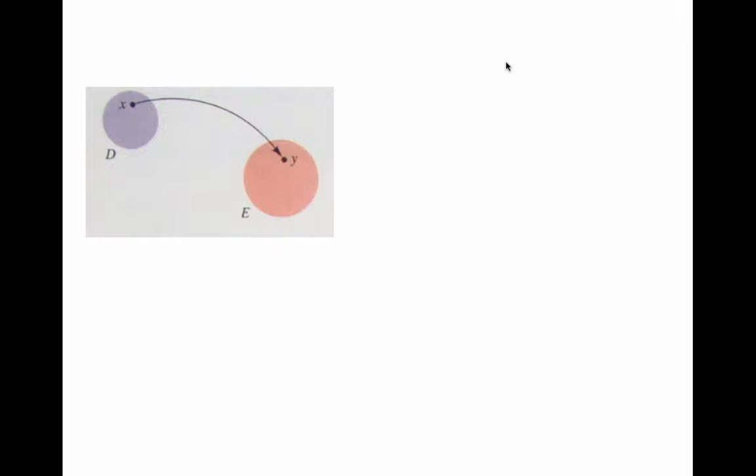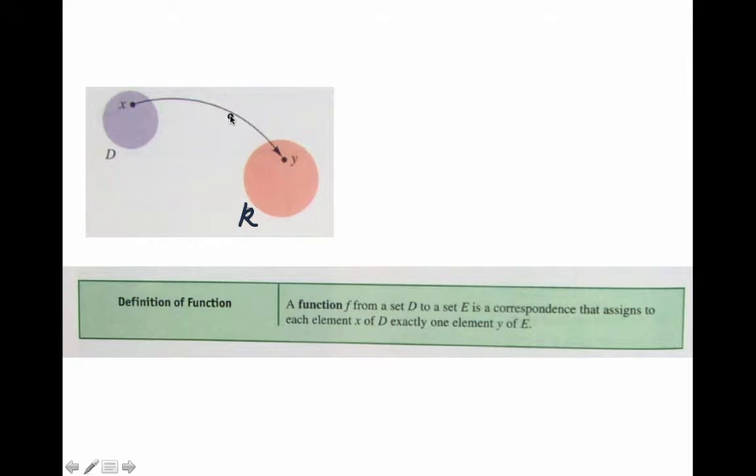Language, I called this a relation today. Anything that takes an element X in a set D and maps it to an element Y in another set. I would have called this R for range. But this is called a relation. The book we're going to use calls this a correspondence. The idea, though, is that it's a function.